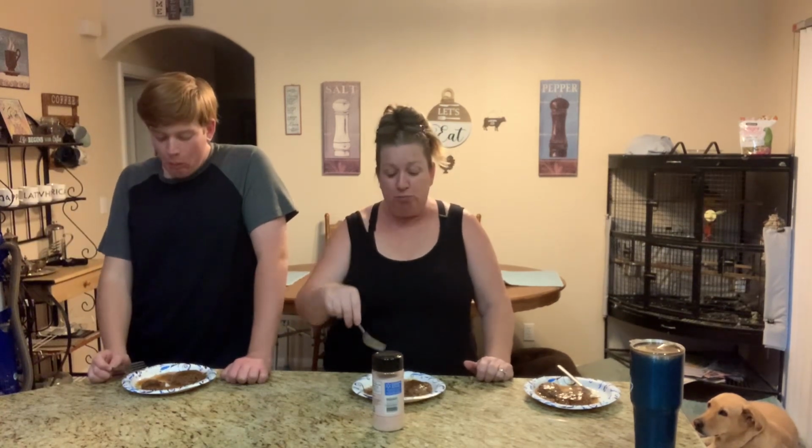Okay, y'all. This is it right here. Salisbury steak, carnivore style. It's kid and dad approved. Well, dad's over there.